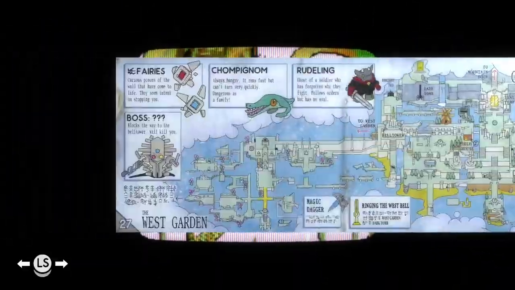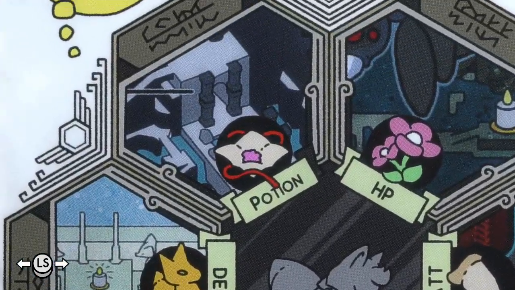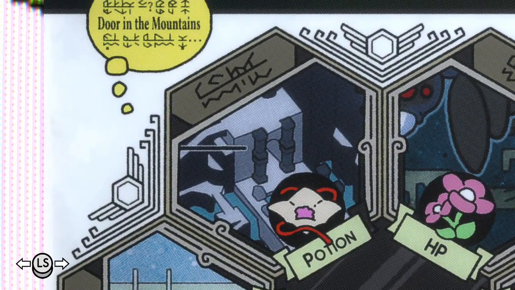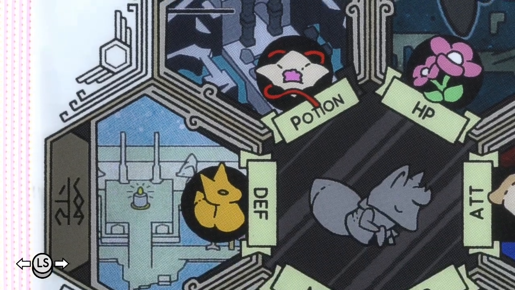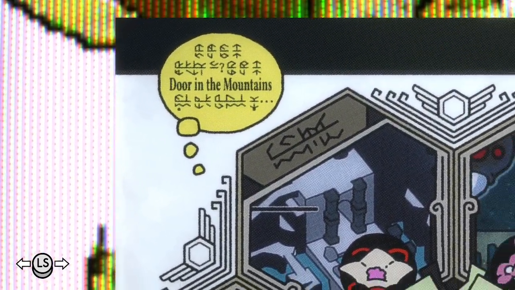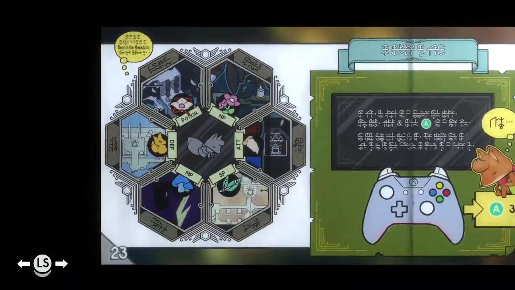Door in the mountains. The door in the mountains. Wait a minute. This is the quarry, right? This has gotta be the quarry. Right?